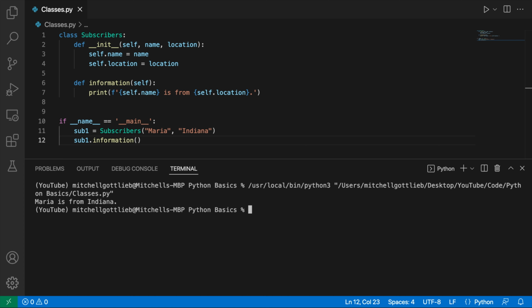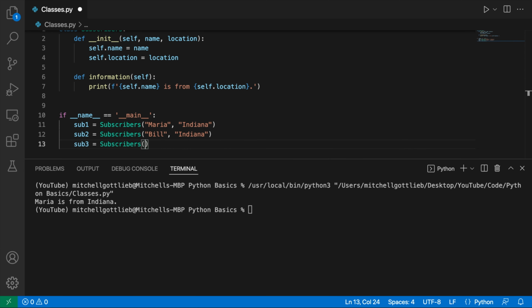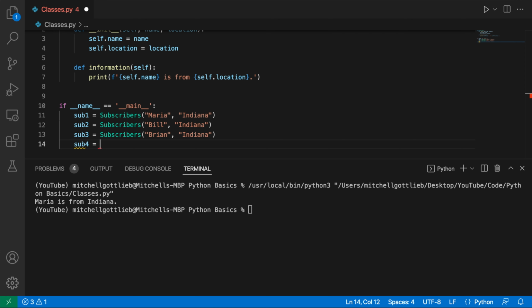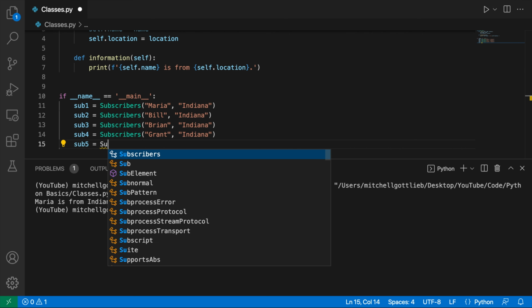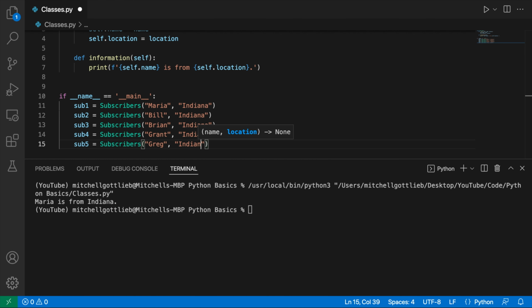Now that you've seen this, what I'm going to do is add the rest of my family members who are all subscribers. These are each their own instance of the class and are separate objects.